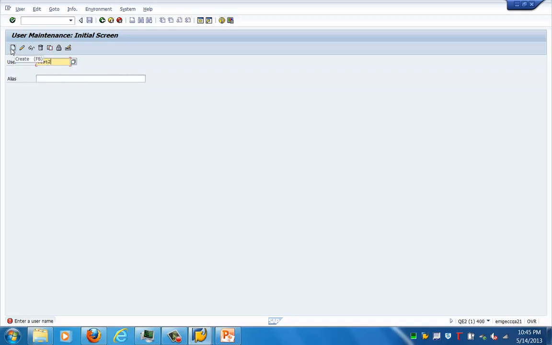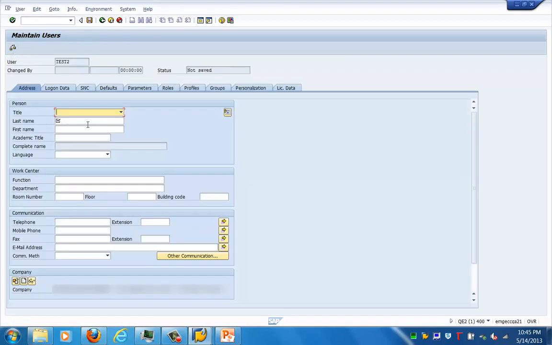I'll click on the create button and provide the last name. We'll use a test name in this case. The rest of the fields are not mandatory, but we can fill them depending on the company requirement, and the language.